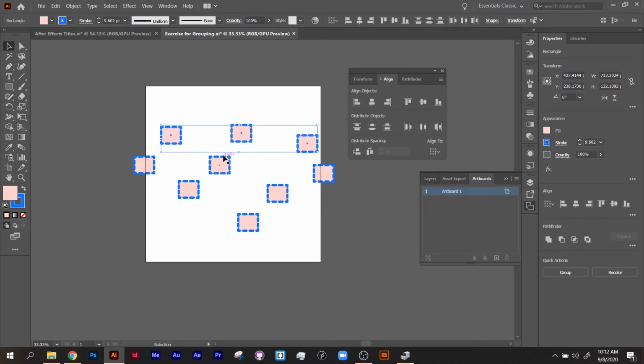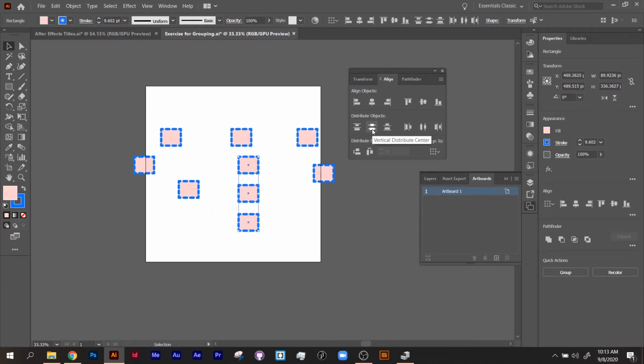Now, if Align To is selected on selection, it's going to change how the objects are aligned based on what you've selected. If you choose Artboard, it's going to align the objects based on the artboard. So first I'm going to go over selection. So if I have these three objects selected and I click on this first row, it's going to align them based on their middle points. And if I wanted to have them centered, such as if I select these three objects, I can align them this way.